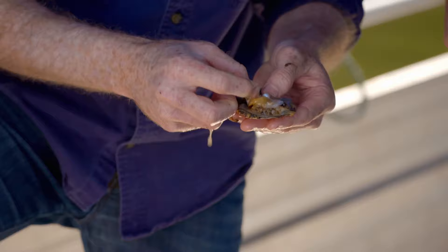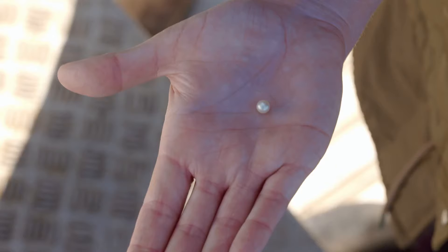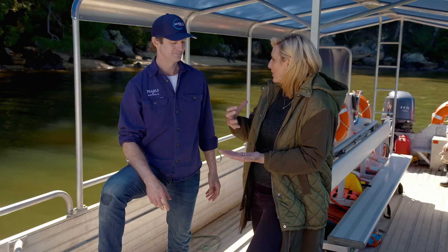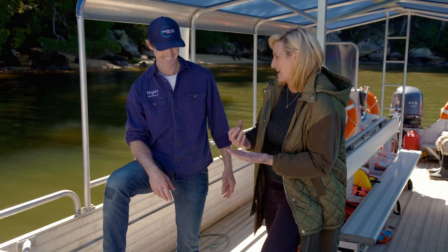There you go. Wow, that's a beauty. All yours — look, they're beautiful. It comes out bright and really lustrous. I can understand why people fall in love with the idea of pearls, because there's just so much love that goes into it — so many people, so many hours and years of effort. Once people have met a few mad pearl farmers they really appreciate what they've got. That's stunning.